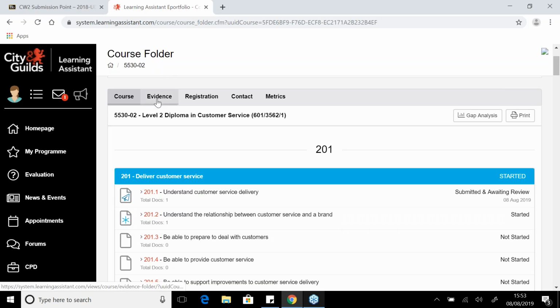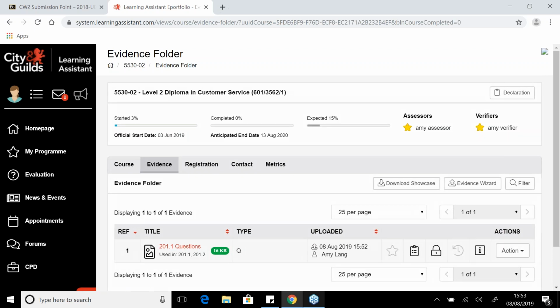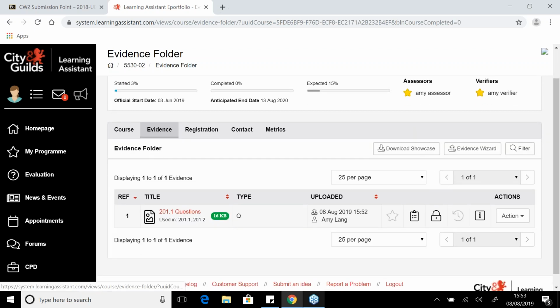To see a collection of all your evidence, go into the Evidence tab at the top, and you can see the reference number and the title related to that. Because we've submitted our competency claim, this piece of evidence is locked, so you cannot do anything with that. After your assessor has reviewed it, and if they need you to add some more, you can replace the file that's in here, rather than uploading a new piece. This will create an evidence revision history rather than a new evidence reference number. It keeps your portfolio looking a lot tidier, and it means you can easily identify parts of your evidence throughout the system.